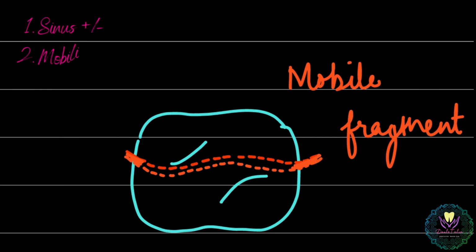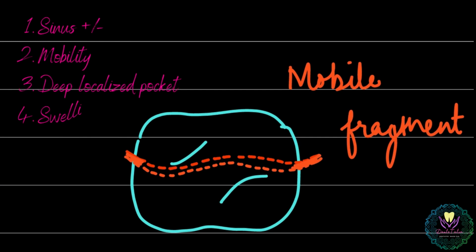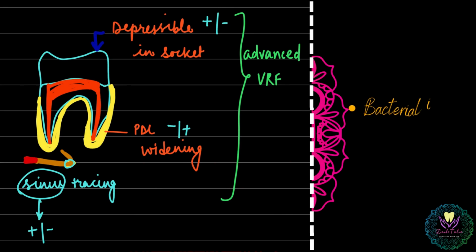So in clinical features, there could be presence or absence of apical periodontitis. Tenderness could be present, or there could be direct visualization of a fracture. When you inspect the tooth with the help of an explorer or a probe, you'll see that there is a fragment which is attached by the gingiva for now, and there is mobility of that particular fragment.